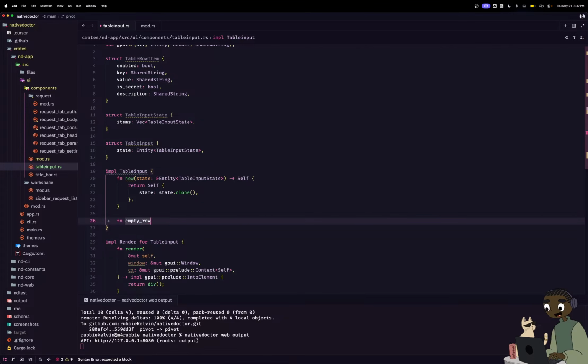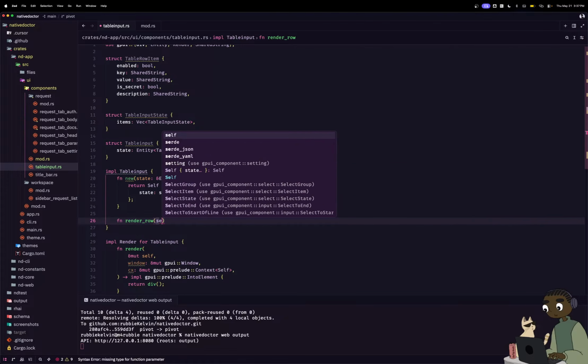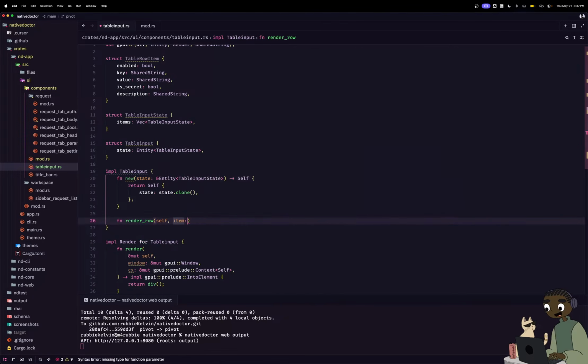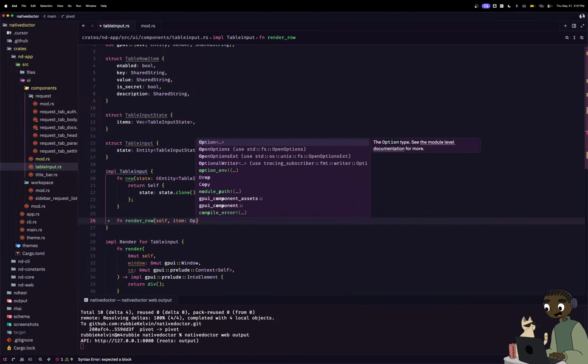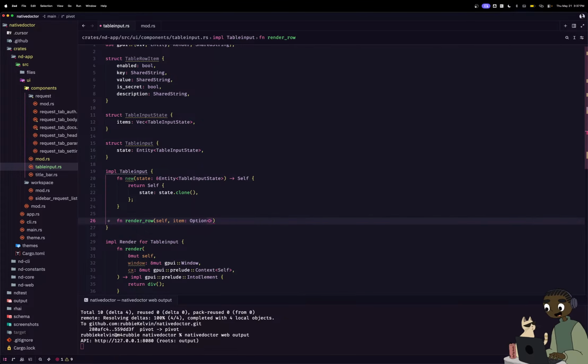Should I just create an empty row, a single row? This is because it's a render row. Obviously, we need the item. Let's make it optional, or should it be empty?